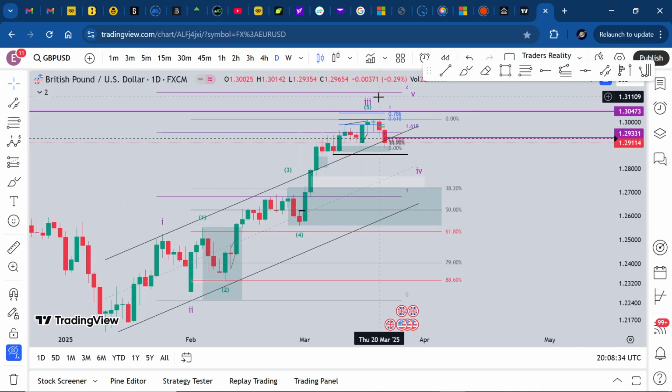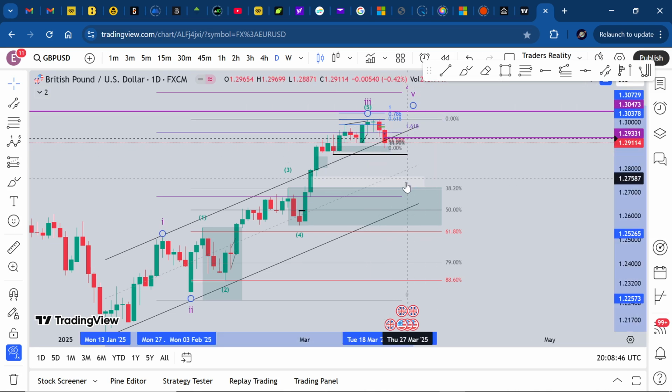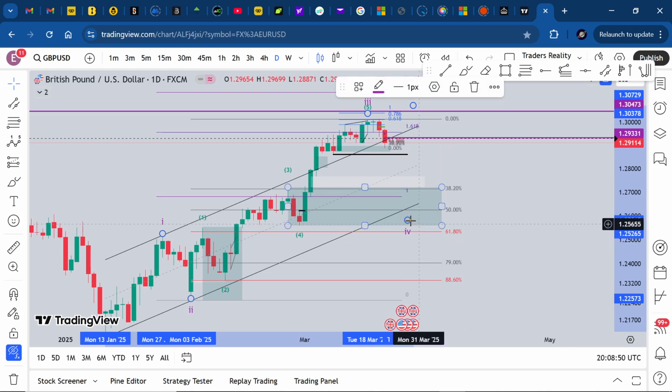That's just the internal 5. Okay, but this higher time frame structure has just done its 5, and now we're looking to come down. Or it's just done the purple 3. Now we're coming to the purple 4. We can't cross this red line here. We have a good order block here. We have an imbalance here.